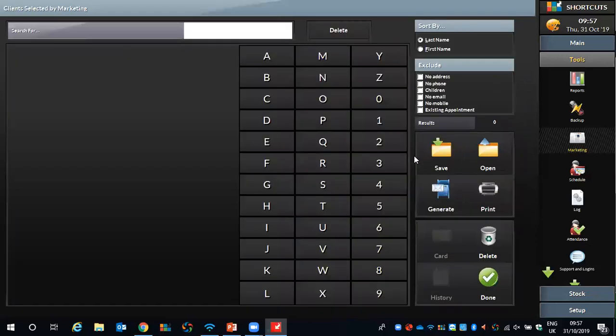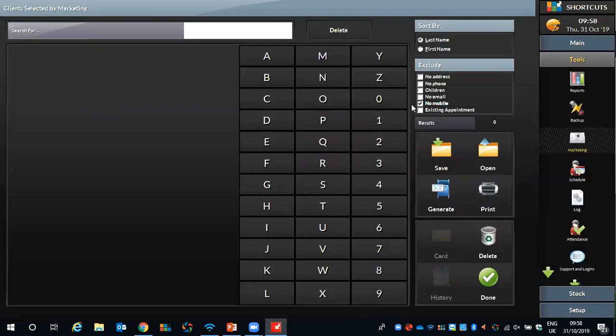Now I'm using a test system, but on the left-hand side in this big blank screen just here, this is where a list of all of your clients that you're going to send this campaign to will appear. So this will be a list of all of those clients that fill out the criteria of being female, having had a blow dry, but not having had a wash, cut and finish. Now on the right hand side, if you've decided to do an SMS targeted campaign, it is worth clicking the exclude no mobile button, because of course we don't want to send our SMS campaign to those clients in our database that do not have a valid mobile number.